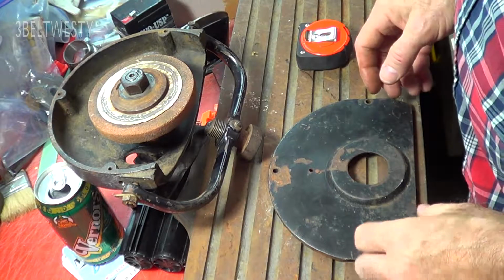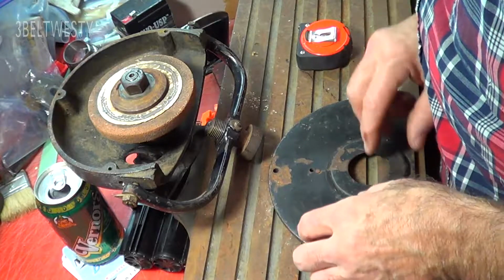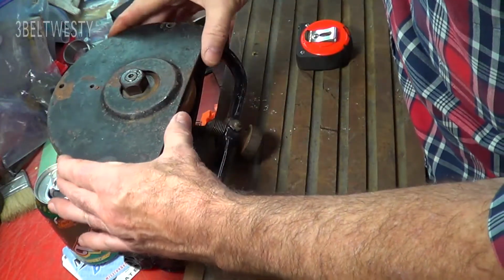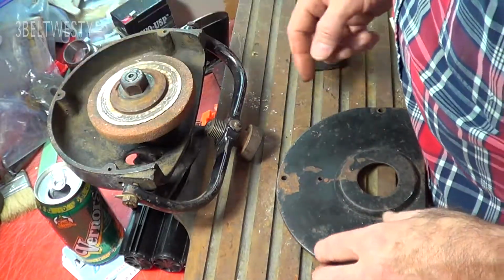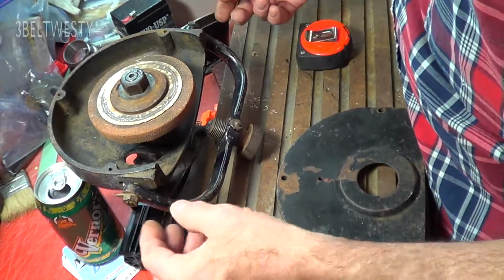Okay, I'm going to show how to replace a disc on a Champion skate sharpener. It's old as can be. First thing you do is undo the top. I think these are number 8s. And then you have to make sure the bail's out of the way for cutting the radius of hollow.